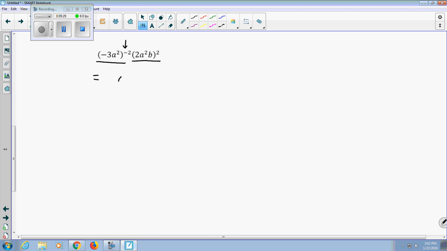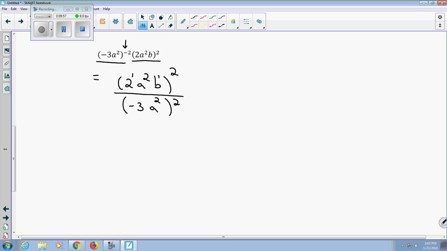So this is going to look like we have 2 times a squared b, and this whole expression is squared, and that's divided by, okay, now we have -3a squared, but now to the positive 2. Okay. I think at this point, I'll square out the numerator and the denominator, and then try to cancel any common factors after that. Not forgetting that 2 is to the first, so is b.